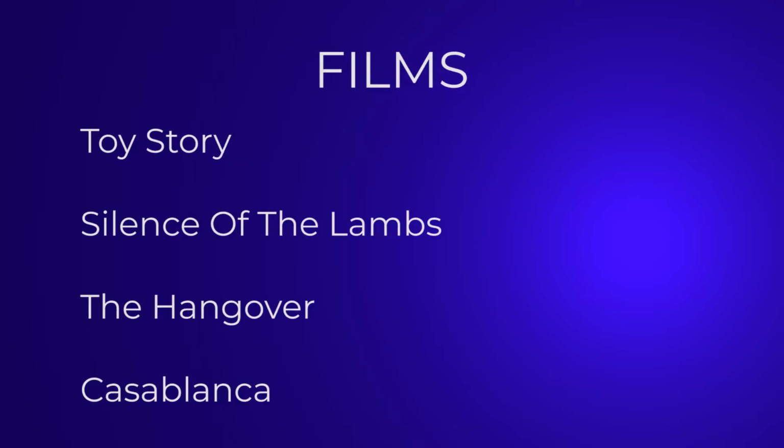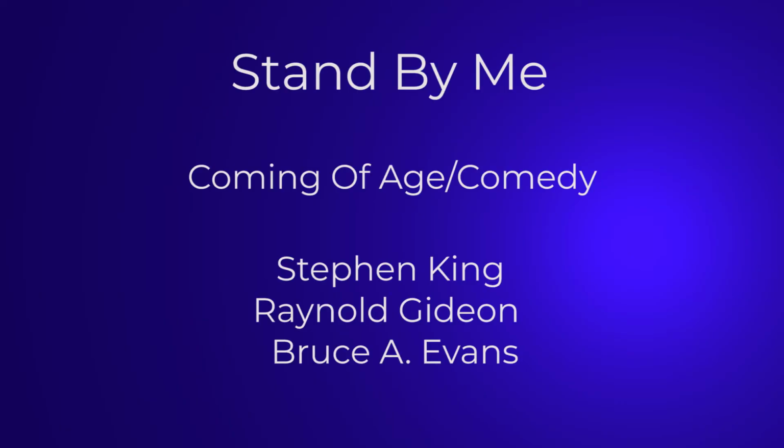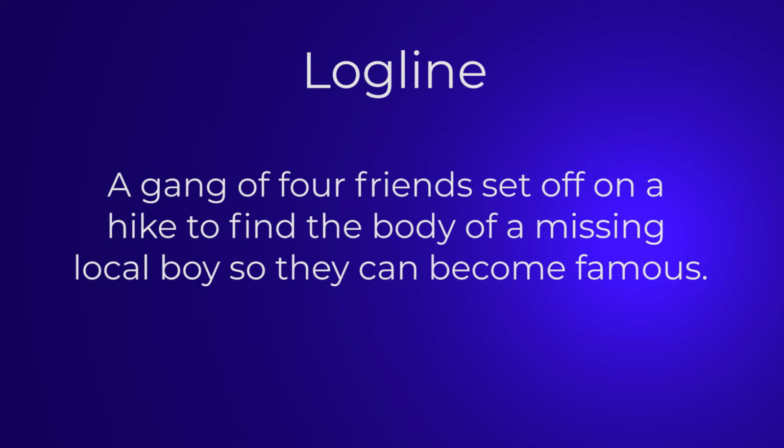Films as different as Toy Story, Silence of the Lambs, The Hangover, and Casablanca all adhere to these story principles. To get an even greater understanding, we're now going to have a look at a classic screenplay and commercial hit so we can analyze these elements. The film is Stand By Me, one of my favorite all-time films. Stand By Me is based on the novella The Body, written by Stephen King. It's a coming-of-age comedy story about a gang of 4 friends who set off on a hike to find the body of a missing local boy so they can become famous.